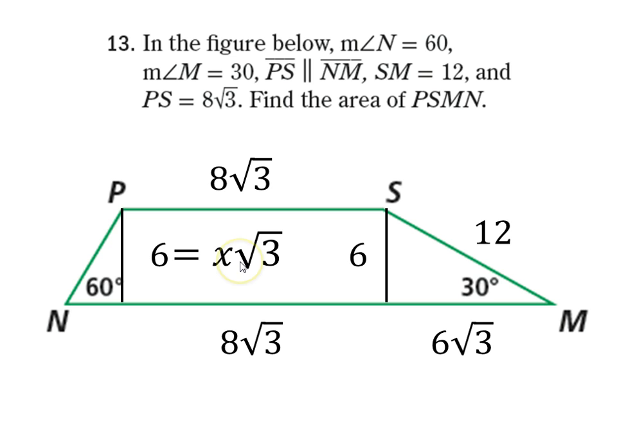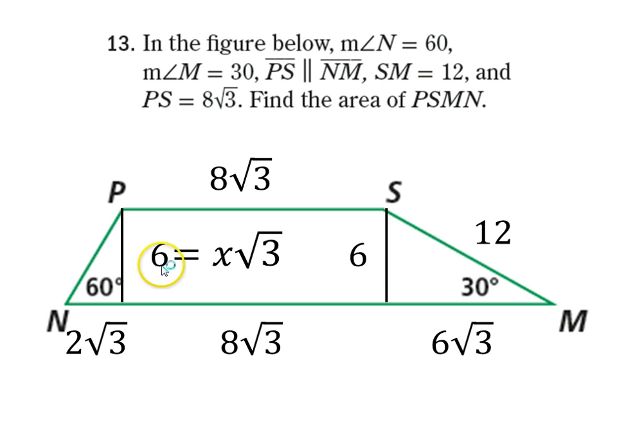root of 3. So solving for x, I have to divide both sides by the square root of 3, but I can't have a square root in the denominator of a fraction. So then I'm going to multiply 6 over the square root of 3 by the square root of 3 over the square root of 3, leaving us with 2 times the square root of 3. Might not be a very good explanation because I said that and didn't write that down.